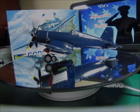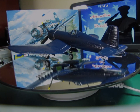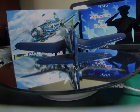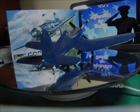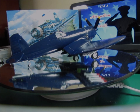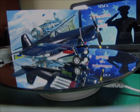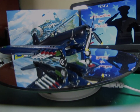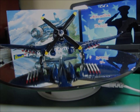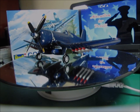I gotta say though, all in all, for what it is, it turned out well. So, enough of me bashing this particular kit. I'm glad it's done. I'm glad that it looks like a Corsair. And, yeah, so once I get my decals and everything, whenever that's going to happen, I will do the final on the Corsair and give you guys another look at it. But for now, I'm calling it done, semi-final. Not going to do any more work to it. I think that making it look as good as it does right now, with the amount of work I've had to put in it and the amount of trouble that I've had with this particular kit, I'm just going to consider myself lucky.